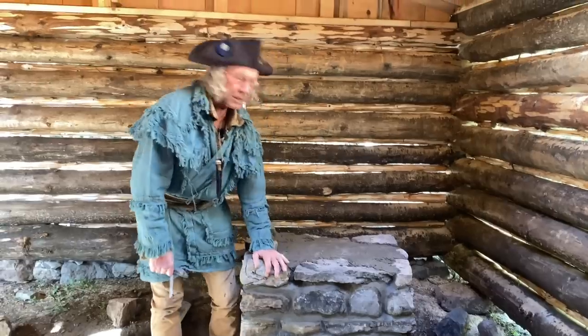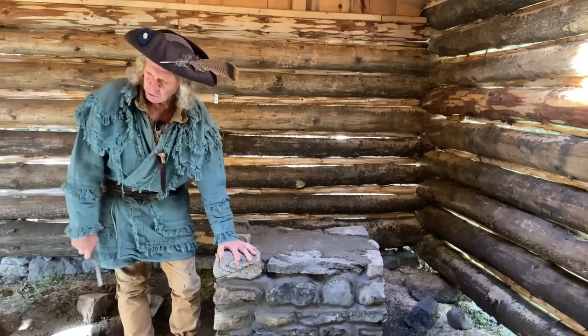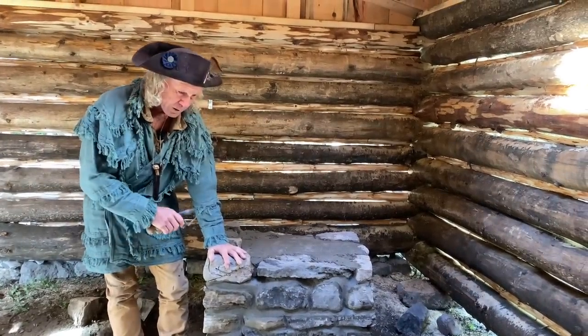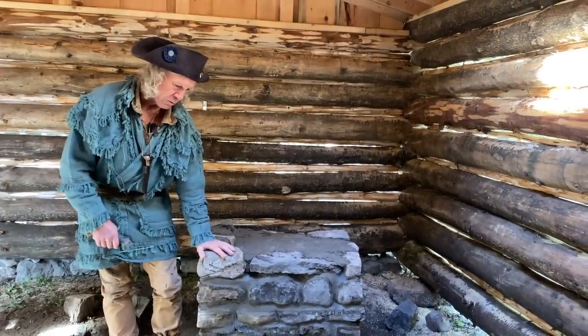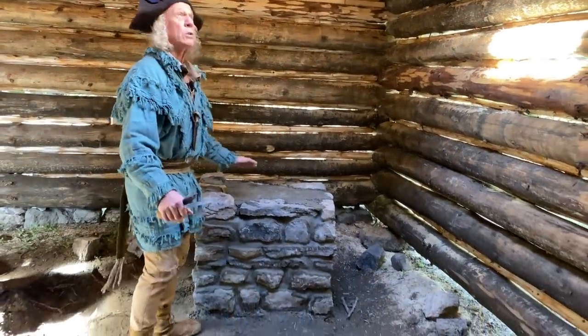Okay, that's what you call a good start. So another cold day today, but I've got a good start on this side of the forge. So the bed of the forge will lay between these two. The chimney will be here.